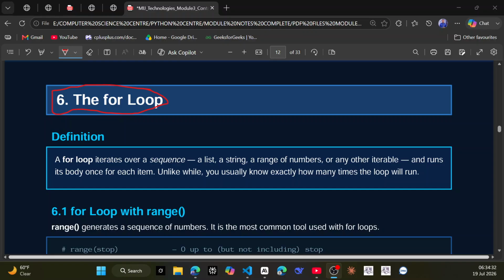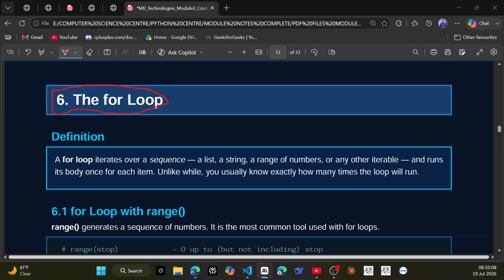Today we are going to cover another subtopic in our journey, and that is the for loop. We are still tackling our module 3, and that is control flow. Welcome back. We've spent sessions on the while loops, and I want you to genuinely feel comfortable with those before we move on. But today we are starting with a brand new kind of loop, and honestly, this is what you are going to use most in the rest of your programming journey.